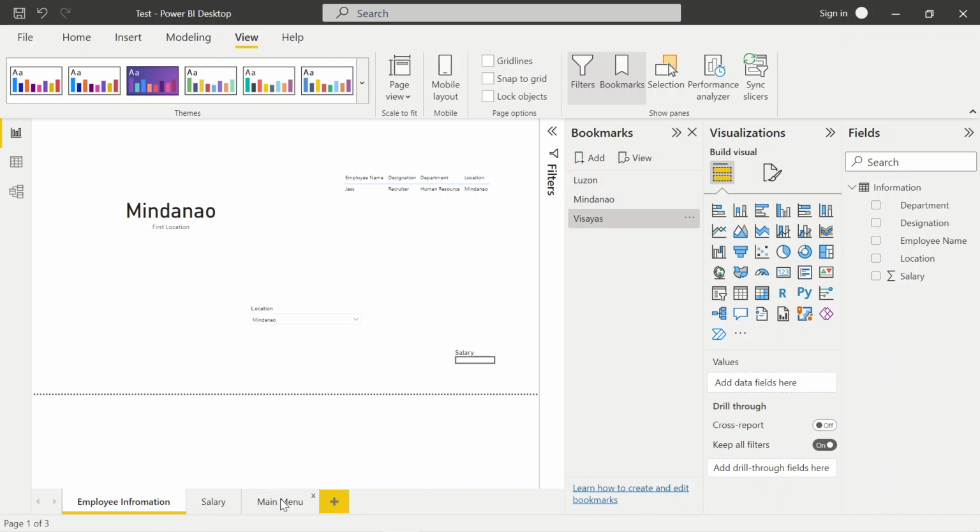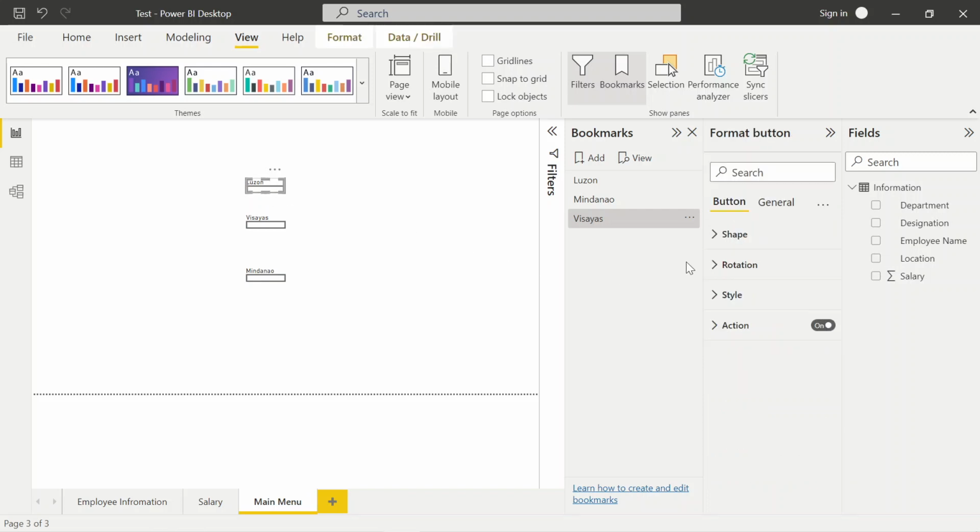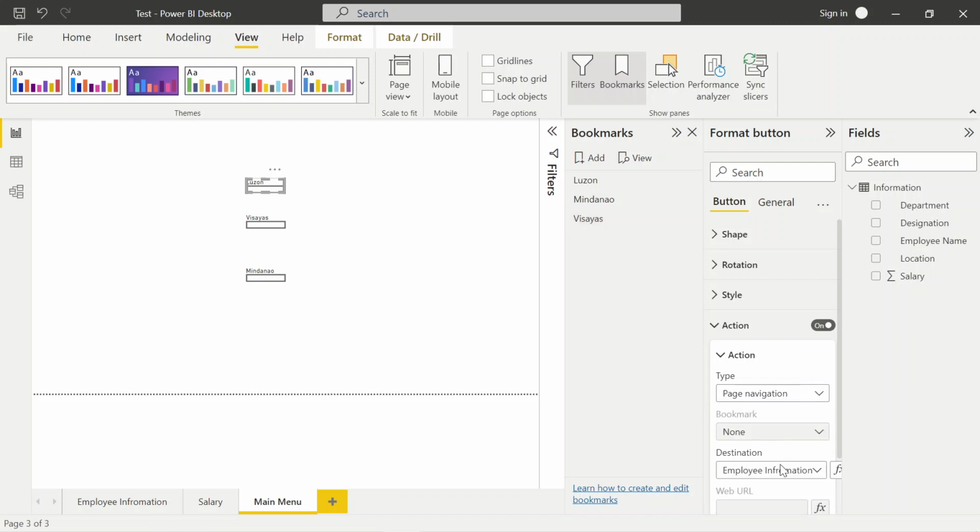Let's go back to the main menu. Instead of using pagination, we're going to choose the bookmark effect. Go to Action, and instead of choosing page navigation, choose bookmark. The bookmark for Luzon, of course, is Luzon, and for Visayas, of course, it's Visayas.